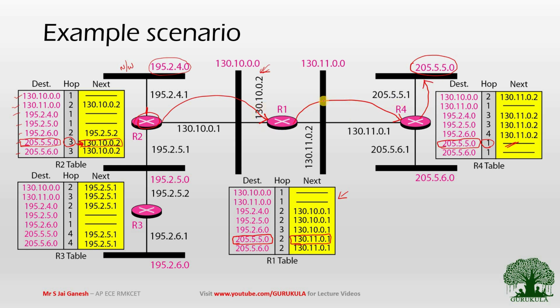So when you observe the number of hops that it has taken, here is the first hop, here is the second hop, and here is the third hop. So that is what is mentioned over here. You need to take 3 hops to reach the destination. So this is how the real-time scenario will be.